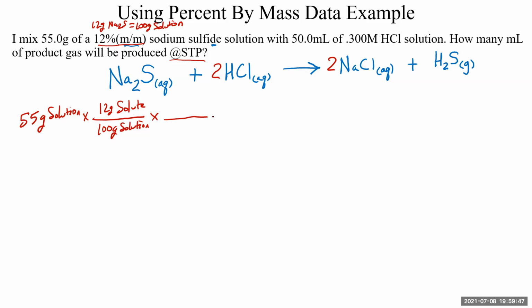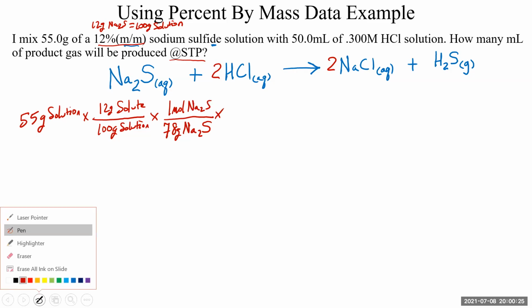And then you can work this out by saying, okay, if that's the case, I can just continue on. What is my molar mass of sodium sulfide? It's 46 plus 32. That's going to be 78 grams of sodium sulfide. That's 2 sodiums and 1 sulfur. 23 times 2 is 46, plus 32, 78. Okay, 78 grams of sodium sulfide gives me 1 mole of sodium sulfide.